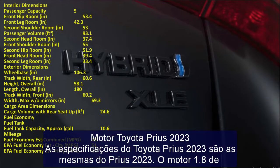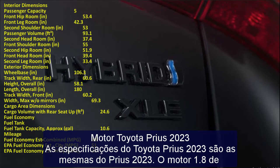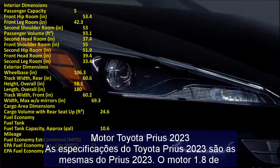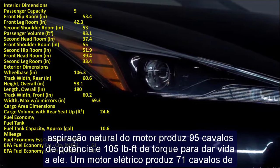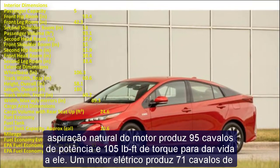The 2023 Prius is a city-friendly car that drives well regardless of trim — agile, maneuverable, and nimble. However, you will be disappointed if you try to push the accelerator on the highway, as it is not designed to perform. Nevertheless, the 2023 Prius is a good value for money and does its job well.